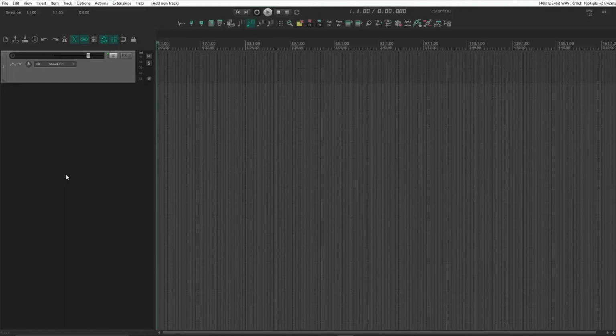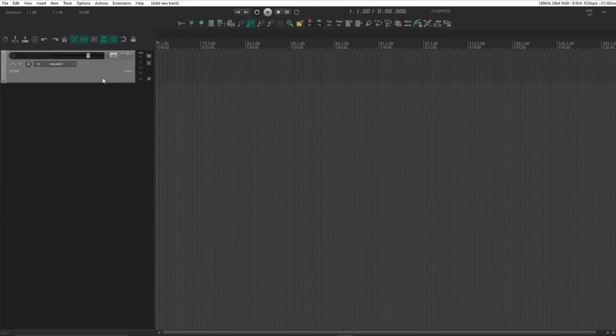Today I'm going to take a look at some of the new updates and features that have been added recently. The Reaper developers have been busy as hell over the last few months. And one of the major things that has gotten an overhaul over the last week or so is the effects browser. So I'll show you some of the new features there.